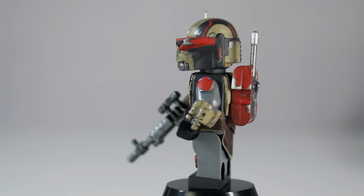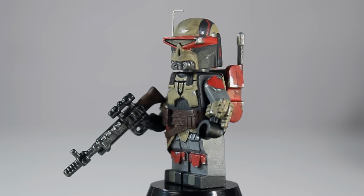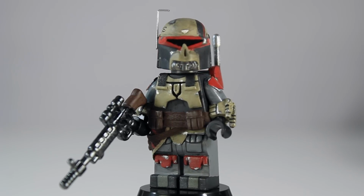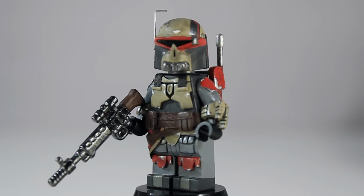This guy was the lighter class that I went ahead and made just because I thought a Hunter would be kind of agile, more like a scout, I think. It's got to be fast, got to be able to lay down, snipe, do whatever, kind of like a marksman. So I went for the lighter armor style with the sculpting and such.